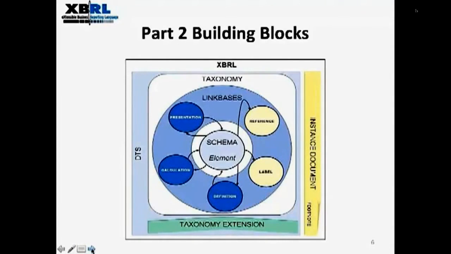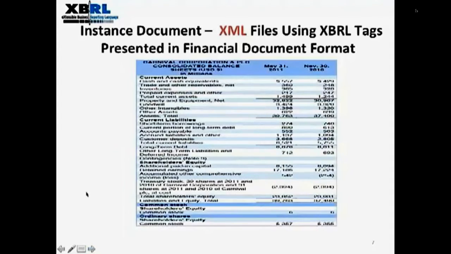Let's now turn to the building blocks of XBRL. And this discussion is just going to introduce you to some of these concepts. During the second webinar in this series, we're going to take a look at this in a little bit more detail. But the purpose of this is to give you a little background. We're going to discuss the importance of the instance document, which is on the right. We're going to take a look at the taxonomy and how that plays a role in the XBRL system, Linkbases, and then finally the taxonomy extension.